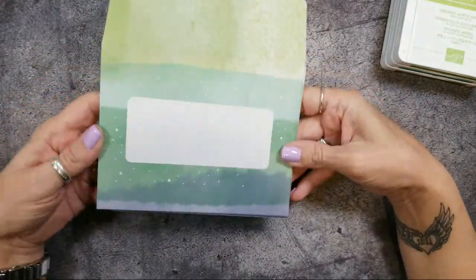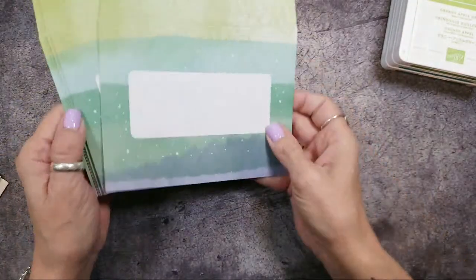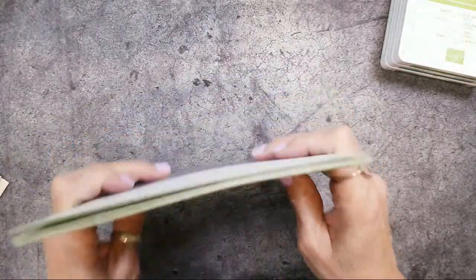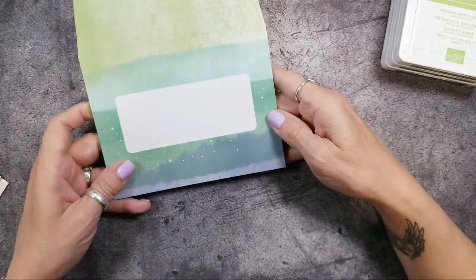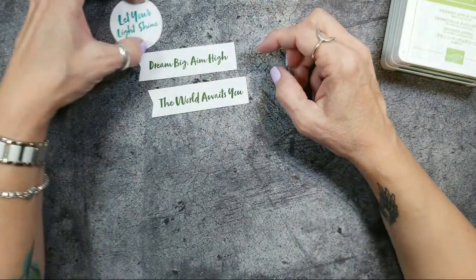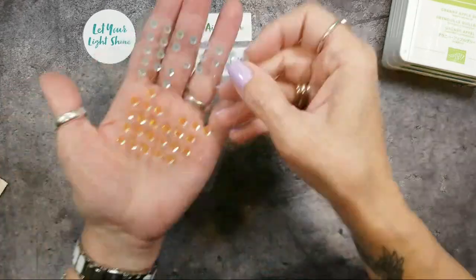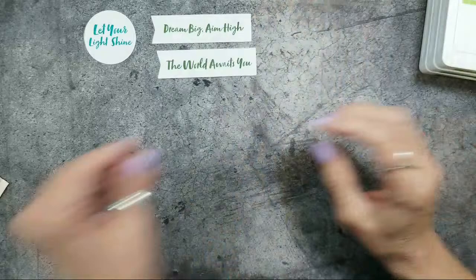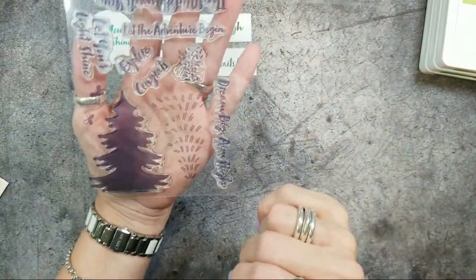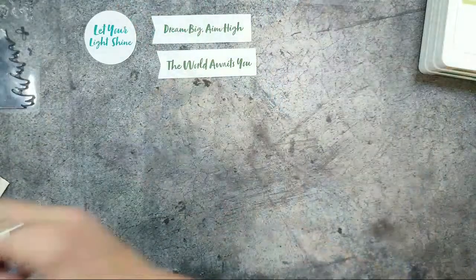This kit — I was so excited when I opened it up because it has pretty envelopes. Last month's kit the envelopes were plain, and I don't know if we've ever had plain envelopes before. I was excited that there are decorative envelopes because not only can you use them as an envelope, they're great to cut and use as actual paper. We also got some cute little self-adhesive sequins, and then the cute stamp set — I love it, and I love the font. And this tree — I'll show you when I share my alternatives.